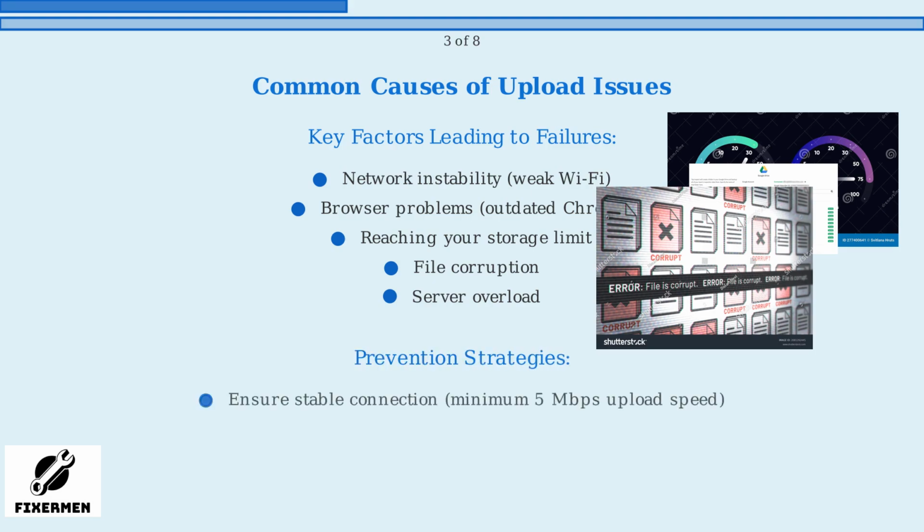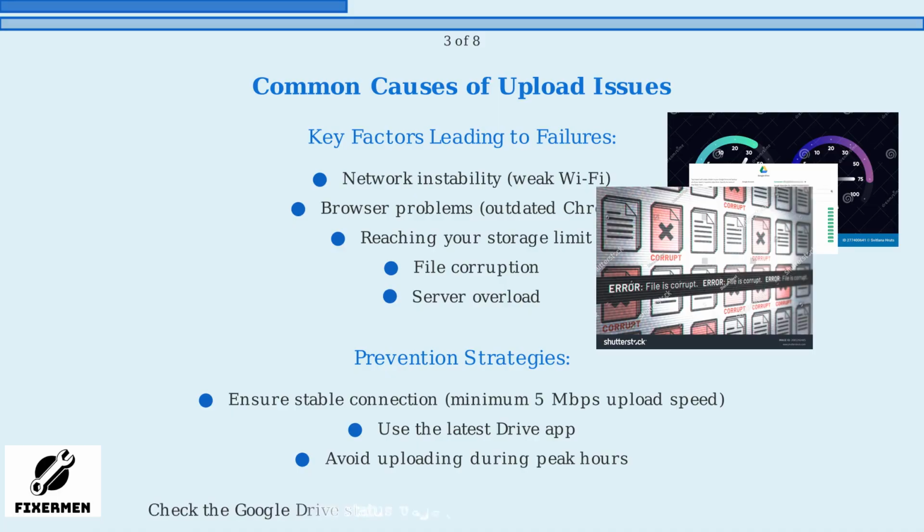To prevent these issues, ensure a stable internet connection with at least 5 MB per upload speed. Always use the latest version of the Google Drive app for optimal performance. Avoid uploading files during peak hours when servers are busiest. As a first step in troubleshooting, check the Google Drive status page at drive.google.com/status to see if there are any ongoing service issues.